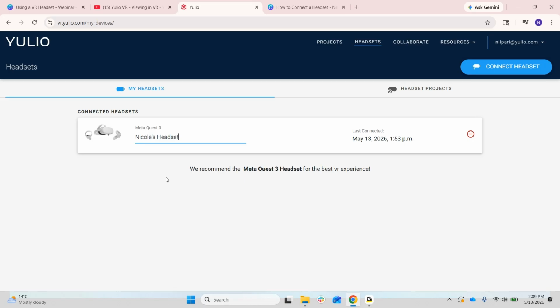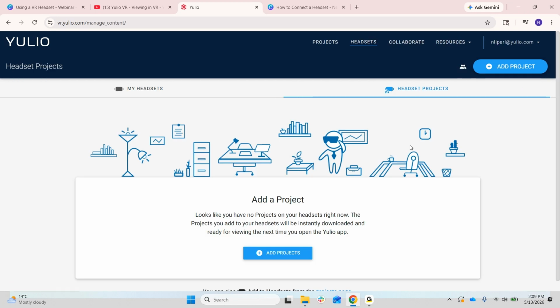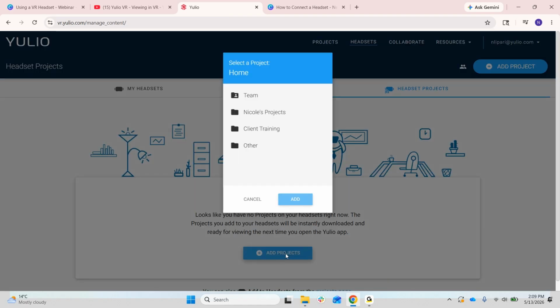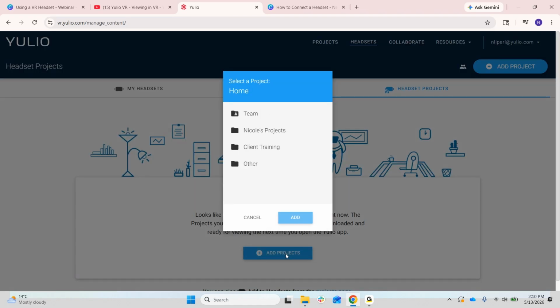So to add projects to your headset, you'll select this Headset Projects tab. And then from here, you can select Add Projects, and you'll be able to one by one start adding projects to your headset from any of those project folders in your account.